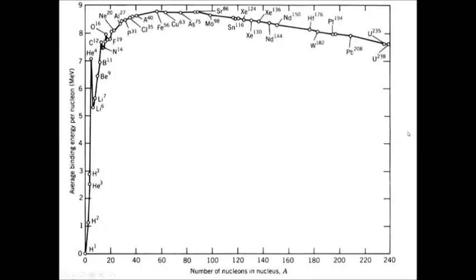Okay, now let's think about some of the things we can learn from this shape. What we're saying is that if you were to split up a uranium nucleus in nuclear fission and make two lighter nuclei, then you're going to get energy released, because you'd have to put in this amount of energy per nucleon to split it up, but you would get out higher amounts of energy per nucleon. And this is exactly why we do fission and fusion later on.